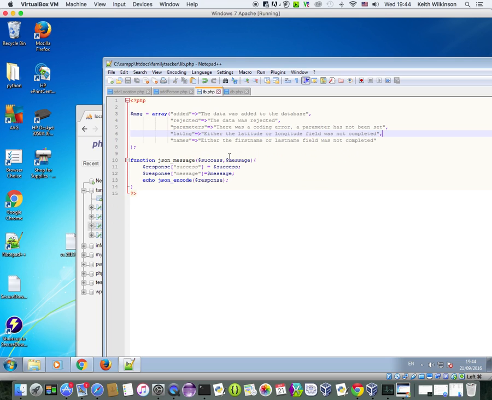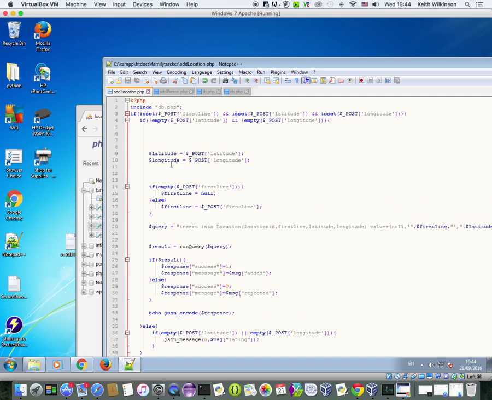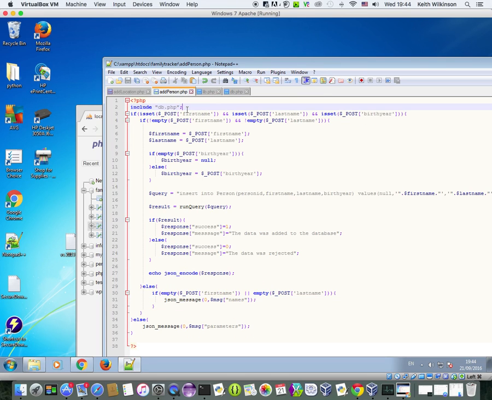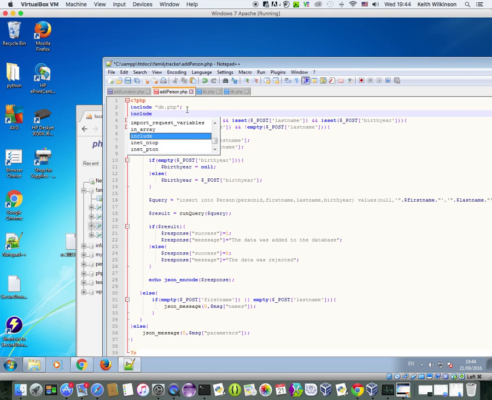In this library, I need to be able to access this message and this function. So I need to say in both of these to include the library, lib.php, and again in add person I need to do the same thing, include lib.php.